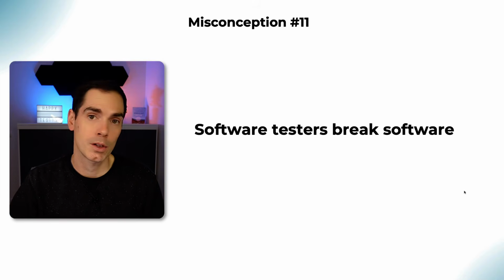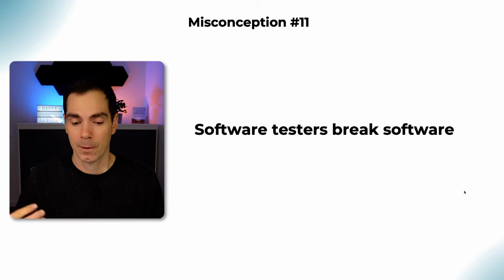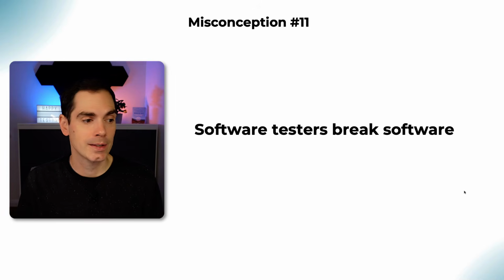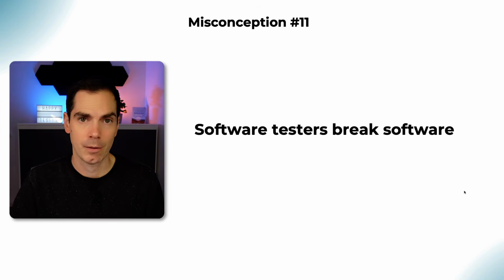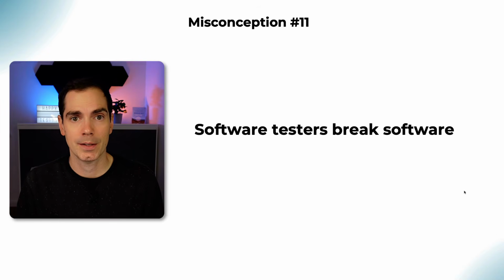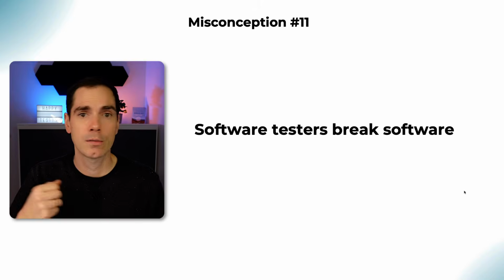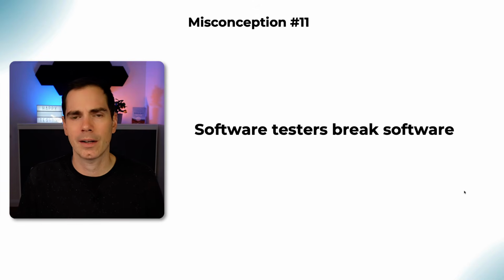It was broken before. We just make it visible that the software was or is broken, and we tell the people who build it, hey, there's a problem, let's go and fix it. I also don't like to use it because I don't like to have this negative thing when you work with developers. They should not have the feeling, okay, there's Daniel coming and he's always so negative, he's breaking my work. It's not a good vibe and not a good feeling, right? That's why I try to avoid it.